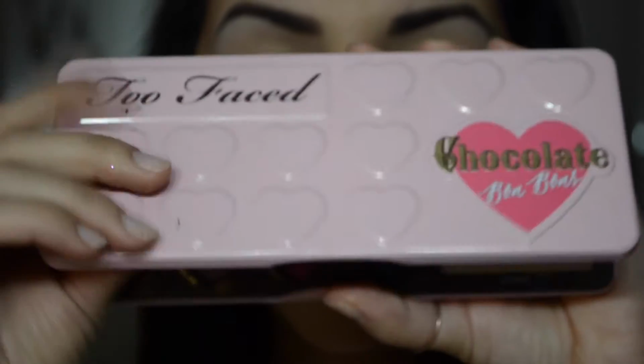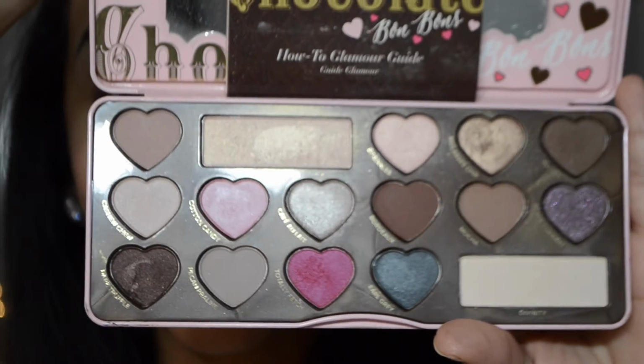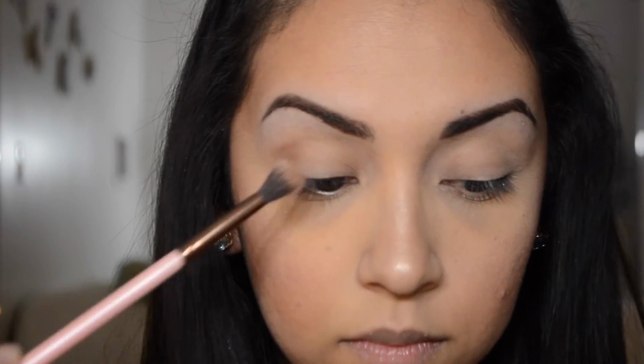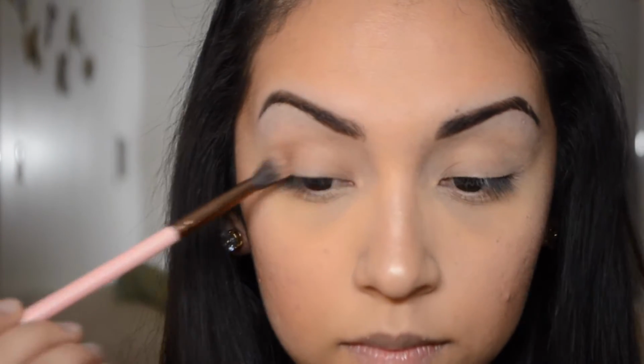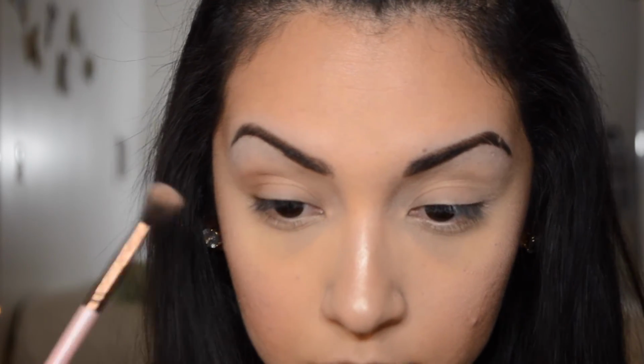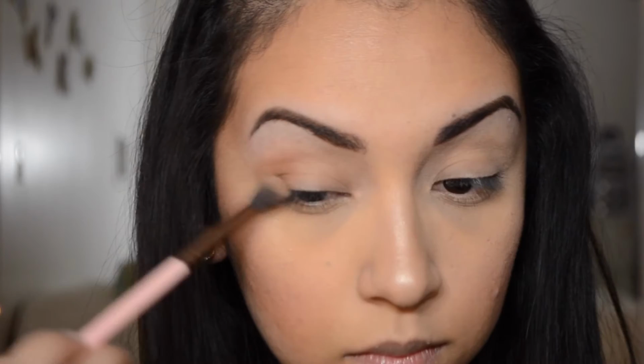For today's eye look, I'm taking Too Faced Chocolate Bonbons palette. The first color that I'm taking on a Luxie blending brush is in the color Mocha. These palettes really do smell amazing. I know I already mentioned that in my last video, but they really do smell like chocolate.